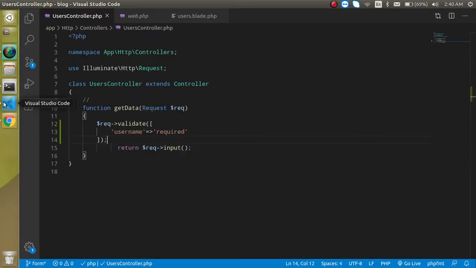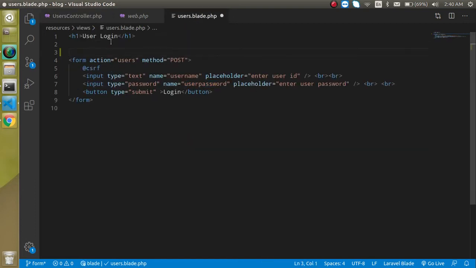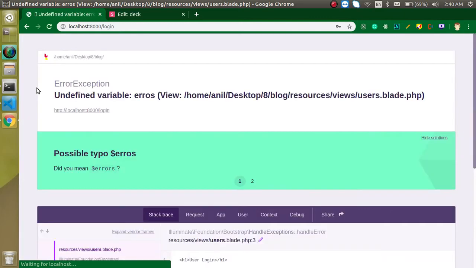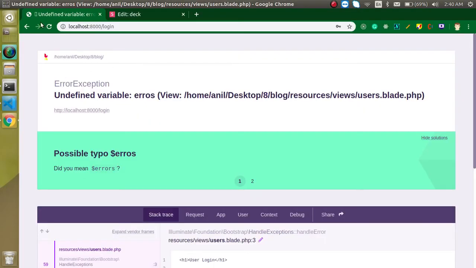So how can we check what the error is? We will arrange it in a proper manner also, but first of all let's check out the error. Just simply use your $errors like this, and now let's try to submit it. We got some errors, yep, because we misspelled something. Errors, right? Now that's fine.